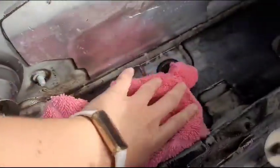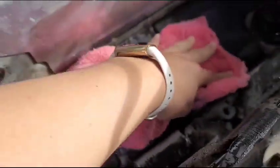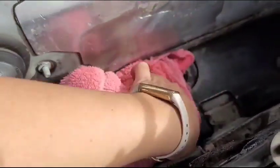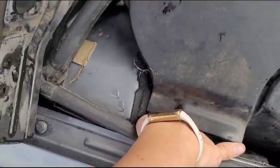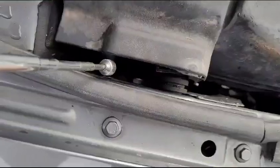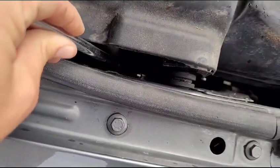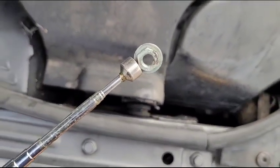Come in here and dry it out just for kicks. Okay, I lost the bolt. Sort of an inconvenient spot. Okay, we got a little magnet. Boop. Oh yeah. Easy as 1, 2, 3.